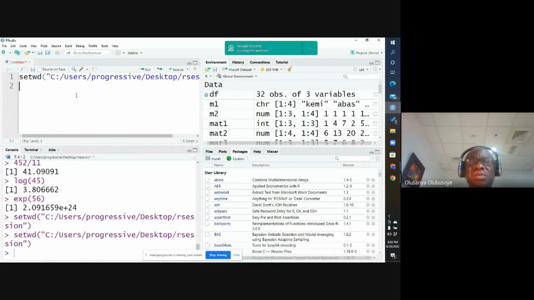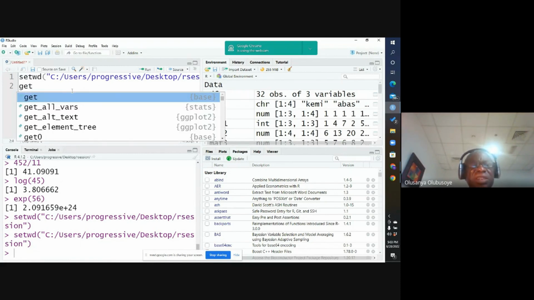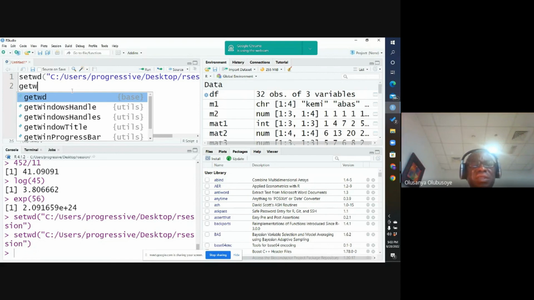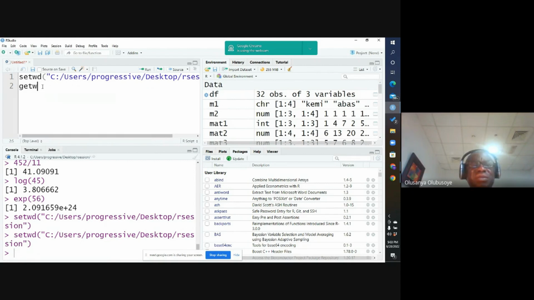Sometimes also you can use the command getwd, get working directory, to know what directory you are working on. If you don't know where you are, you can use the command get working directory to know the current working directory.